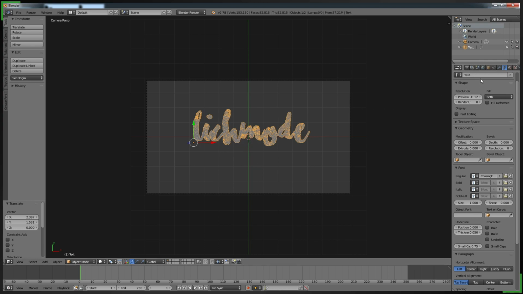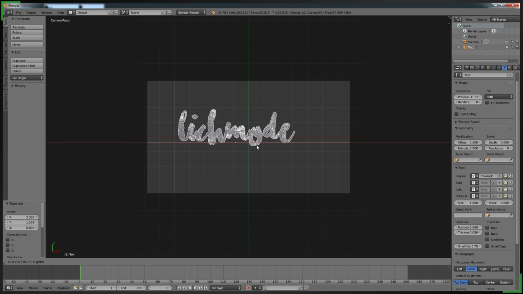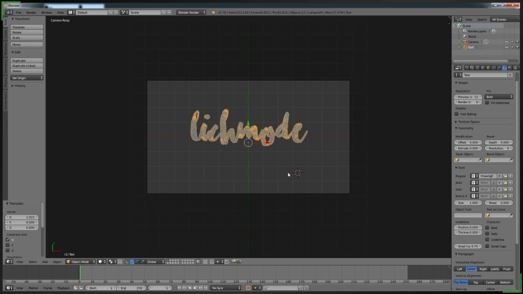So what we're going to do is we're going to come back over here into the font section, and at the bottom here you'll see horizontal alignment, and we're going to put it center. Well, I hovered over it too long, but there it goes. Now, because of that, I am able to literally drag that little dot onto the green line, and we know that it's centered. So that's it. That's all for that.